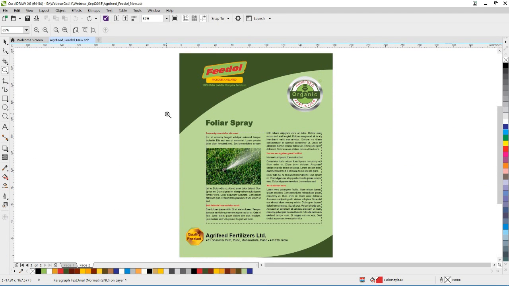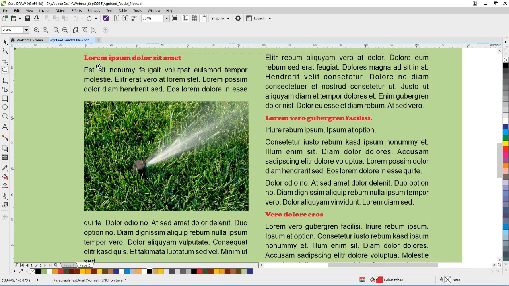Now that we have seen how to create the color styles and color harmonies to handle all of the colors from the design, that may not be sufficient for your client. Maybe he would also ask for options for the text and the fonts which we have used, the settings of the fonts, or even the font and colors of the fonts. Now there are text styles, just similar to color styles. You can create text styles in CorelDRAW. You can handle all of the text in your design by modifying the text styles. Now let us see how we can create the text styles.